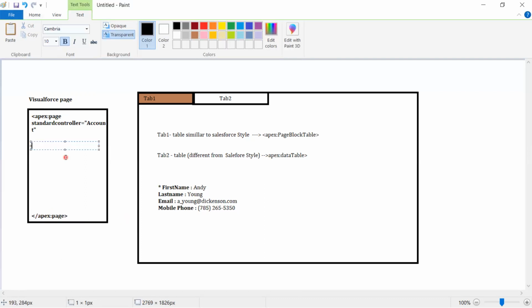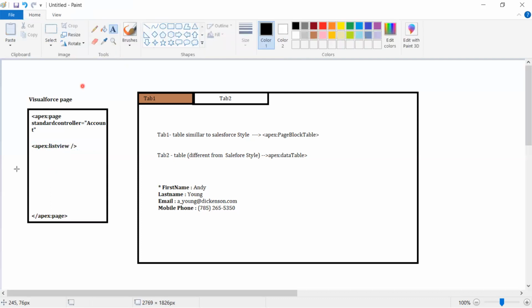Now, apex:listViews does not look at the page. It does not look at what the page is sending. It doesn't care whether you are sending the account, or the lead, or another object to the list view.